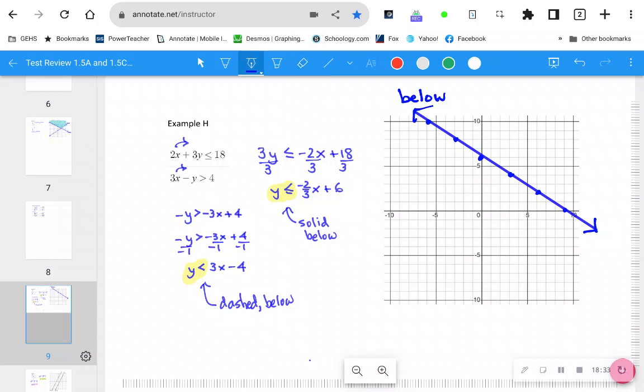All right, so this one hits down here at -4. And the y-intercept, the slope is 3, which means you go up 3 and the default is 1 run. So 3 up and 1 over, 3 up and 1 over, 3 up and 1 over. And we'll step that out in the other direction. We're drawing a dashed line this time.